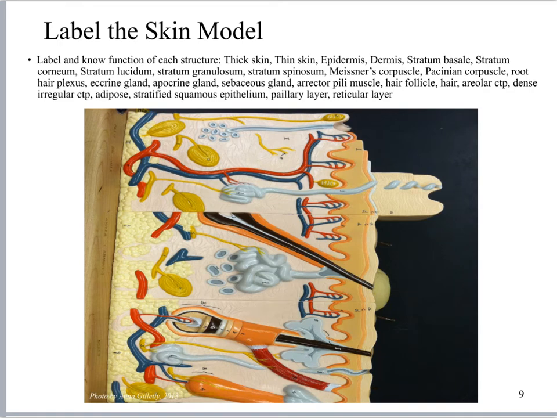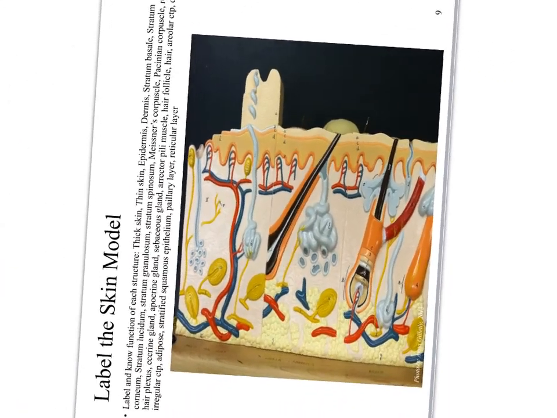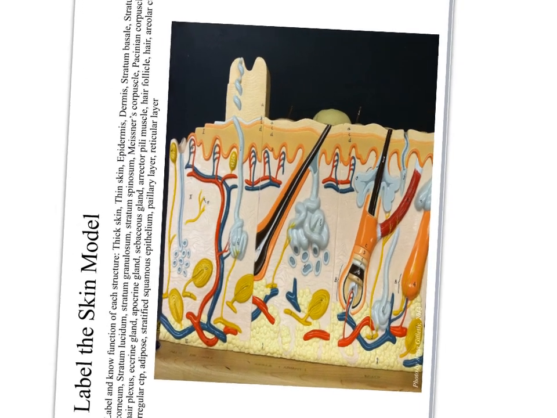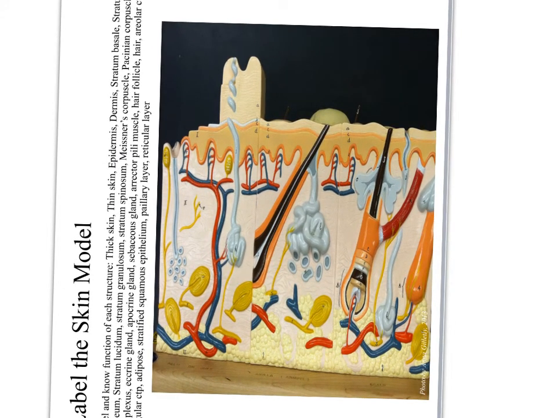Okay, this picture. I need everybody to print this off or use your computer or whatever, but I want you to start labeling it. Okay, and I've got all the labels right up here. Now, because for some reason this keeps importing it upside down, I'm just going to rotate it. And what I want you to do, literally, is draw arrows or something, and write what they are. And then underneath it, I want you to say what it does. And I want you to do this several times so that you learn these and you memorize these.